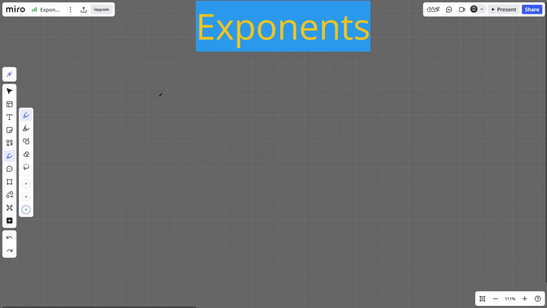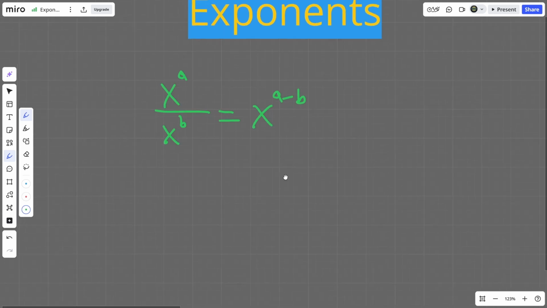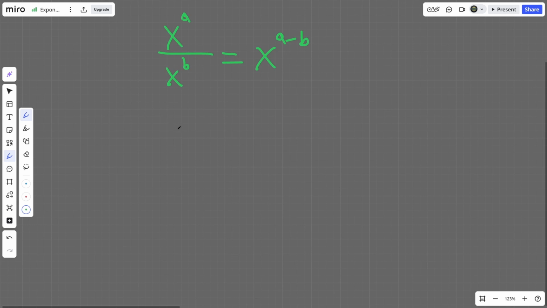The next rule, of course, is the opposite to the previous one. Say x to the a over x to the b equals x to the a minus b. It might be incredibly obvious as to why this works, but let's give it a shot using numbers. 3 to the power of 4 over 3 to the power of... let's make this a little bit bigger, shall we? I like larger examples, that way you can sort of concretely tell what's coming out of what. Because if you do things like 1 and 2 and 4 and 3 or 4 and 2, then numbers start to repeat themselves a little bit and it gets confusing.